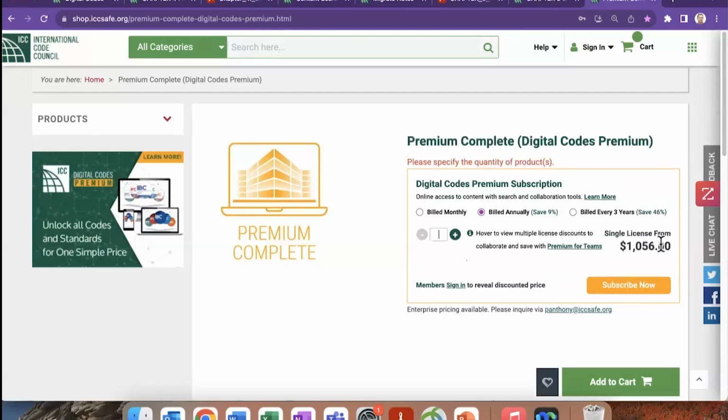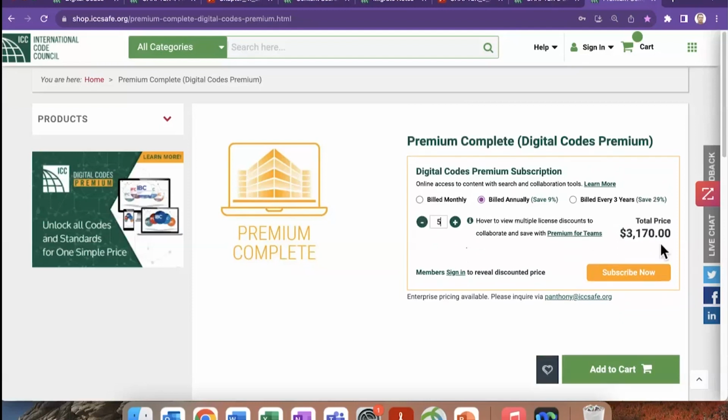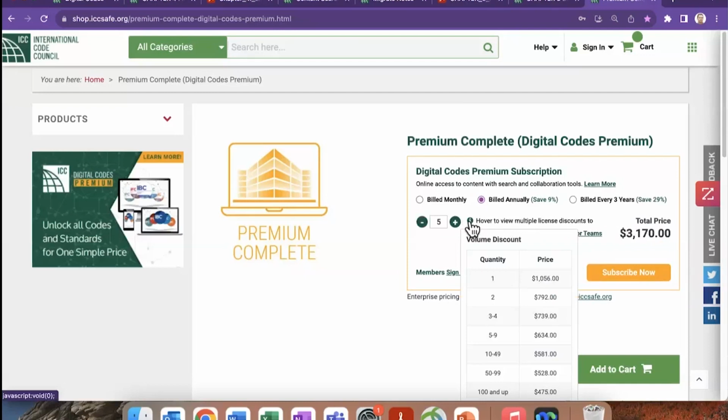So let's say you cannot afford all 20 licenses for your 20 users. What you can now do is share the licenses. And just so you know, you'll be able to see these prices as you go in the shop. It is the same price for a license, whether you decide to make it dedicated to one person or share it. It's up to you. You can configure it; you don't have to tell us beforehand if you're sharing them or dedicating them. And you can see the pricing there.